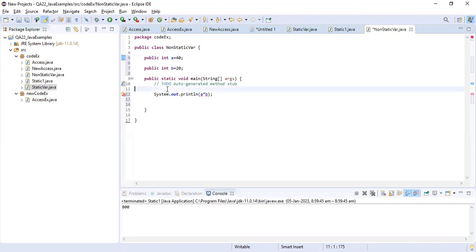Now you can see that. I'm just creating the object for non-static. Object obj is my object name, is equals to new non-static.